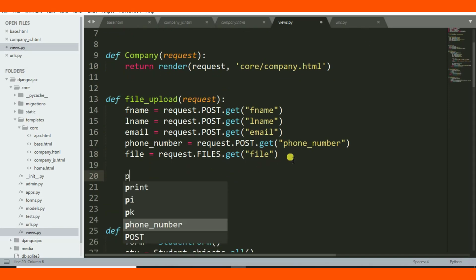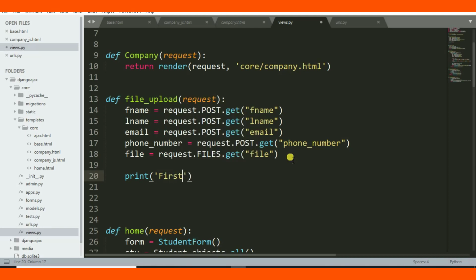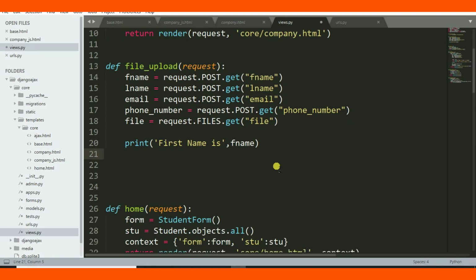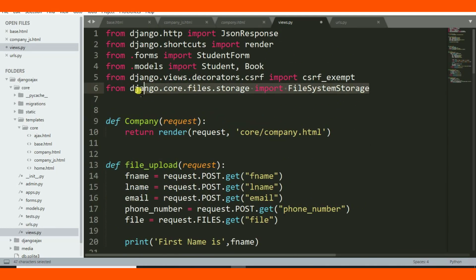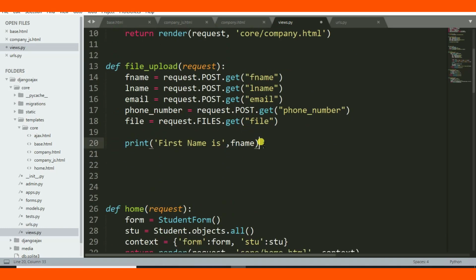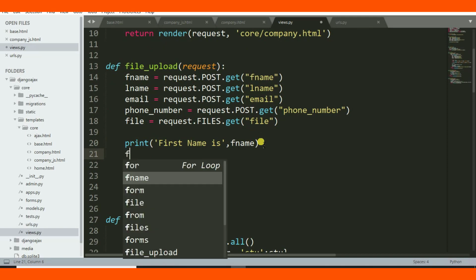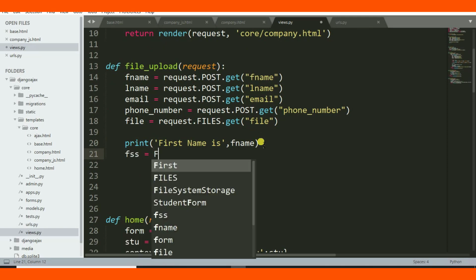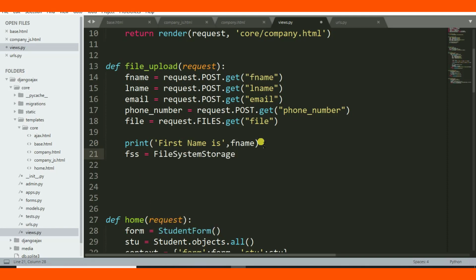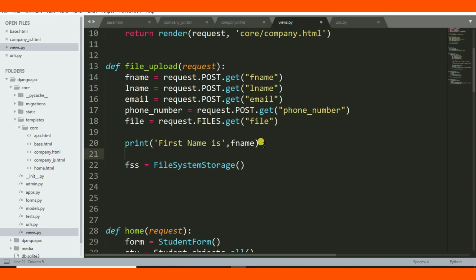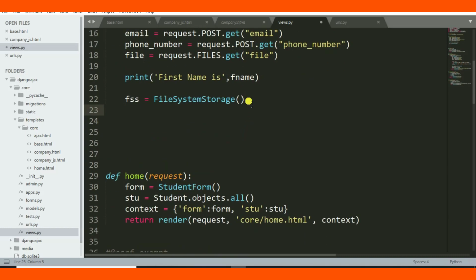Then a print. I want to print the first name to be sure it has been received in the Django backend. So print fname. As you can see, make sure you have imported the file system storage and the model. The model we are going to save the information in is a model called Book, which contains the first name, last name, email, phone number, and the file, which is the attachment when the user submits a request.